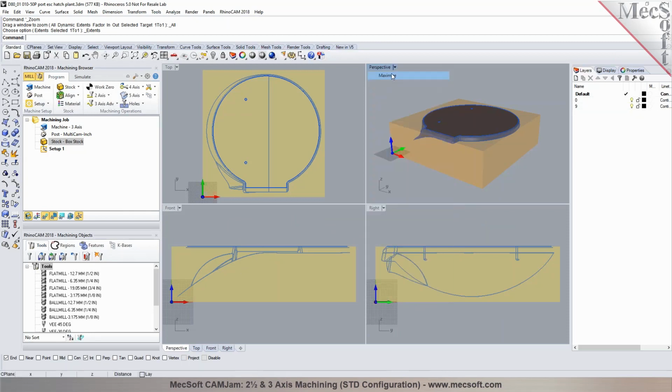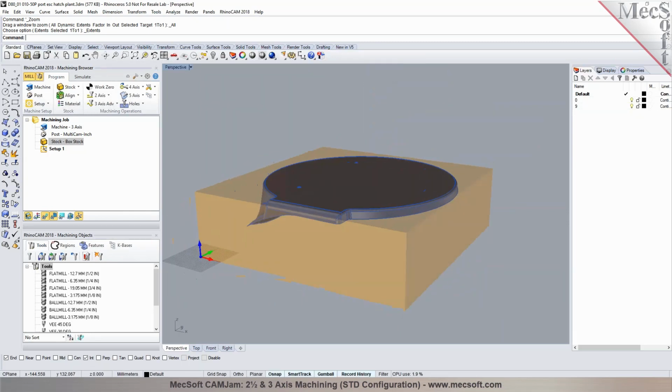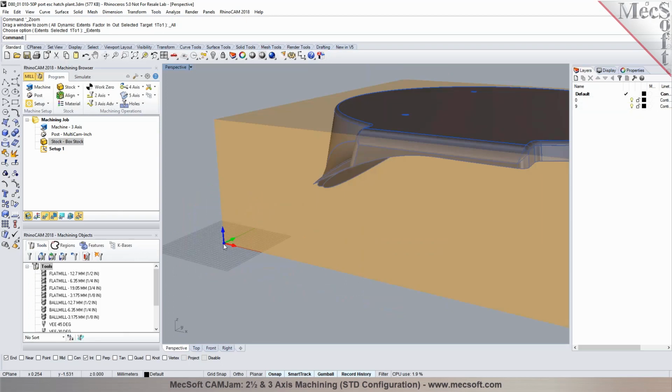Well, on most machine tools, if you put the Z0 to the bottom of your stock or the bottom of the workpiece, this would be a positive Z coordinate, so you wouldn't have any negative Z coordinate values. Now, in the case of a multi-cam router, it's slightly reversed.